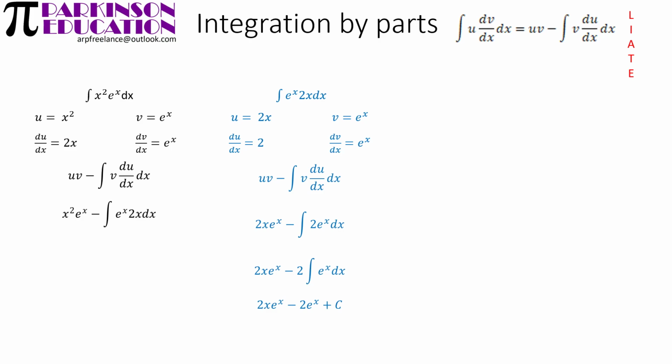So, we are now going to combine those two functions. So we've got the first one, the x squared e to the x, minus the second function, which will give us this. Now, all we've got to do to finish up is expand that out. When we do this, we've got to notice a couple of things. We've got a minus and a minus, make sure you get the plus. But we've also got the minus times a c, and it's still positive c. The key thing to remember here is it is just a constant. It doesn't matter if it's positive, negative. Always put plus c. That being said, if you put minus c, you would still get the answer right.